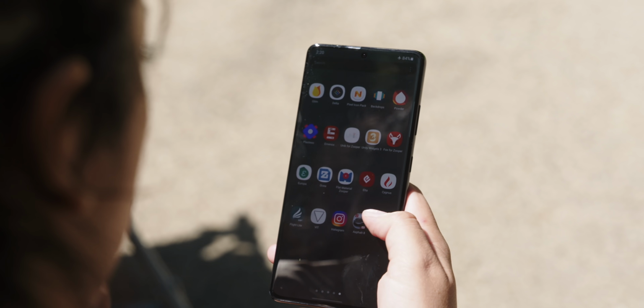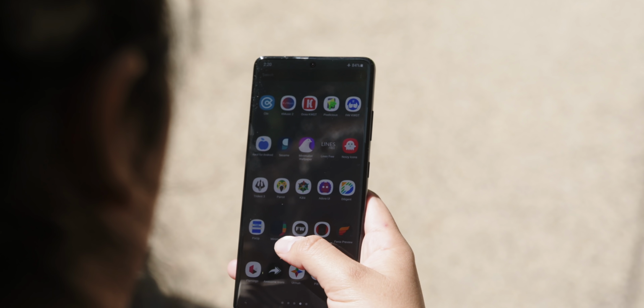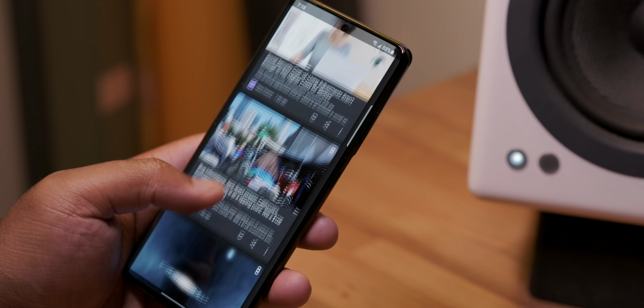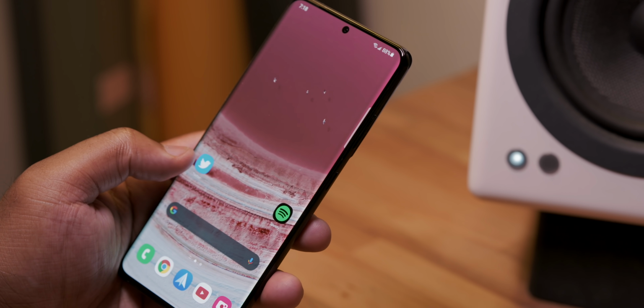Samsung's had a rough history with their software, but since they moved to One UI, I think they've been getting it right and making it better generation to generation. The phone is currently running One UI 3.1, and it's been really awesome and as smooth as they come. I also love that One UI now lets you have the Google news on the home screen to the left. That was a huge step up. I used to have to put Nova or another launcher on to get that. No more, all built into One UI. And with the Snapdragon 888 and either 12 or 16 gigabytes of RAM, you've got horsepower and headroom to spare.